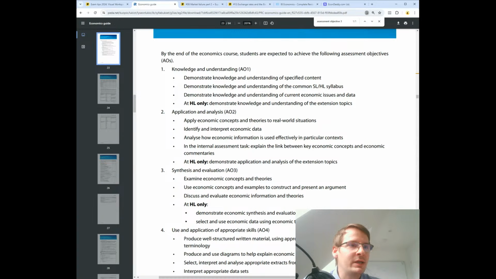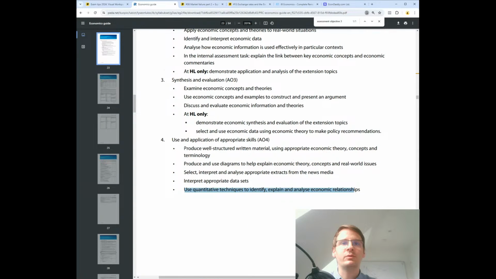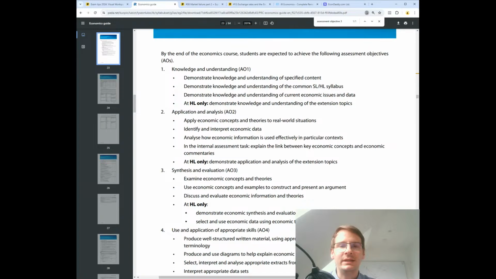How many diagrams should I use in a 15-mark question? I cannot tell. There is no set rule. Check the assessed student work. I have seen part B questions with 5 diagrams, scoring very high marks, obviously, but it's not to say that if you draw 5 diagrams, you will then get 15 marks, right? So 1, 2 could be potentially enough. It's how you're making use of the diagrams. That's more important than how many diagrams you have.